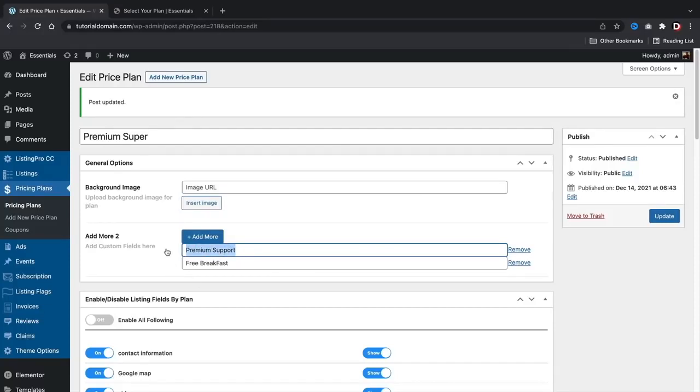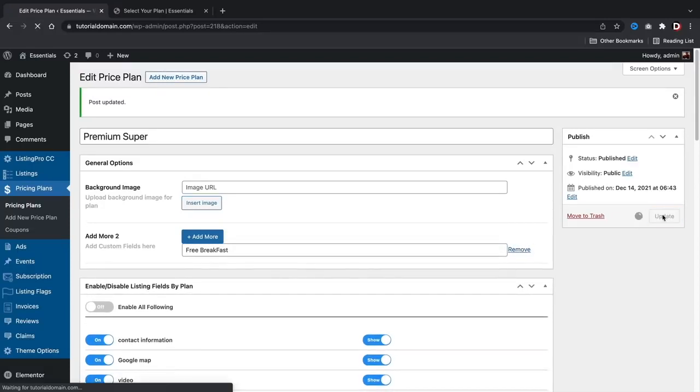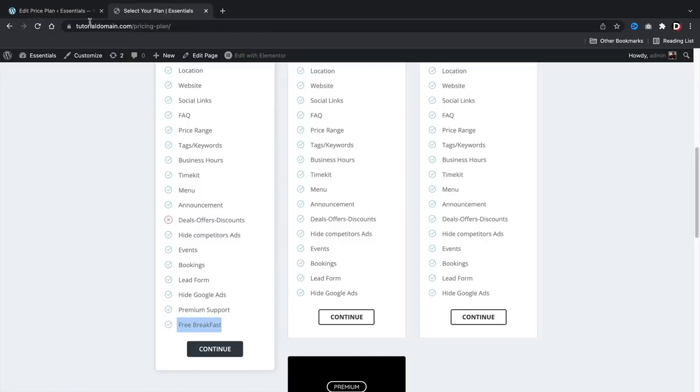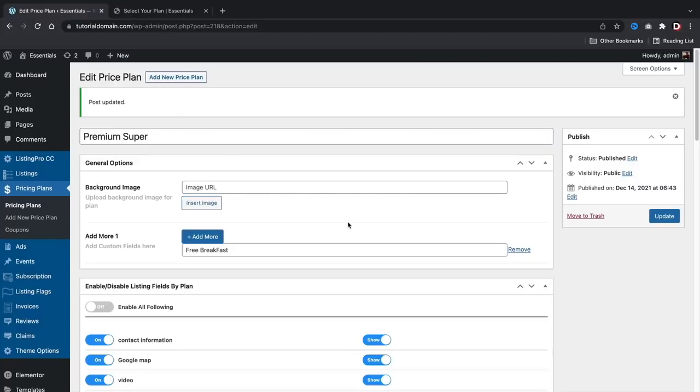But unfortunately, you cannot create the X for custom fields, at least I am not sure. If there is, maybe they will introduce that in a future update, or it's buried in their docs, but I looked everywhere for it and could not find it. However, you can just remove it and then update, and it will reflect in the plan. So you'll see premium support will disappear right there. That makes a lot of sense.